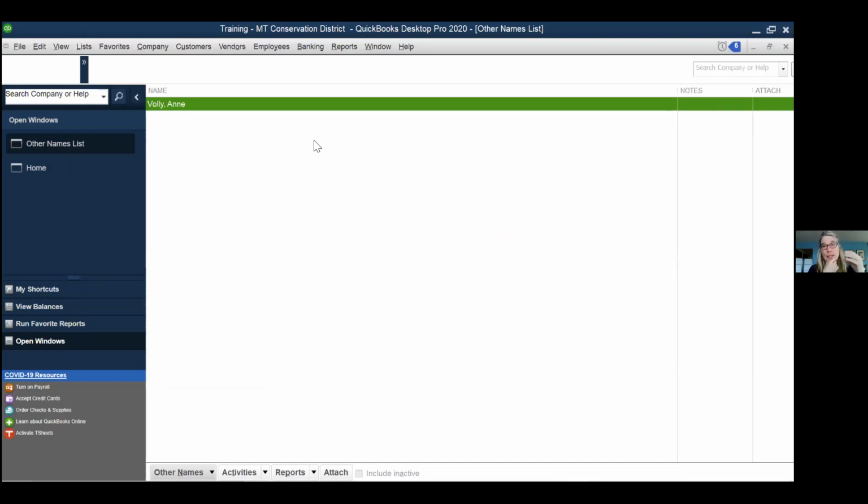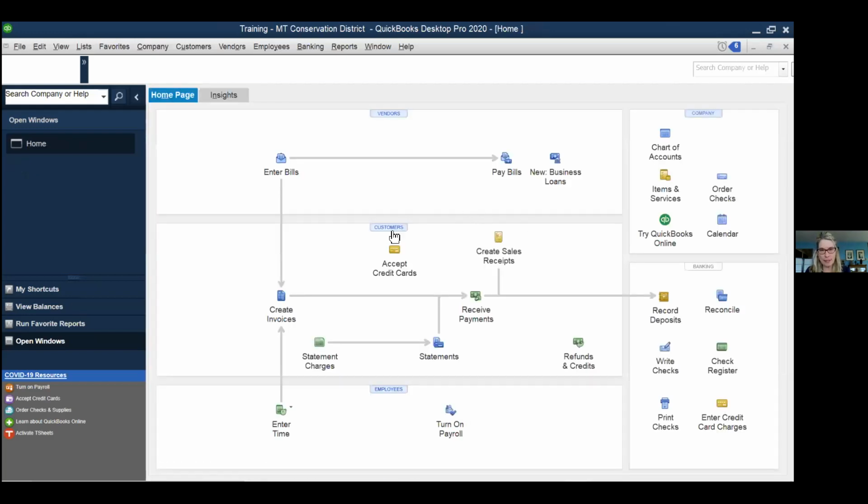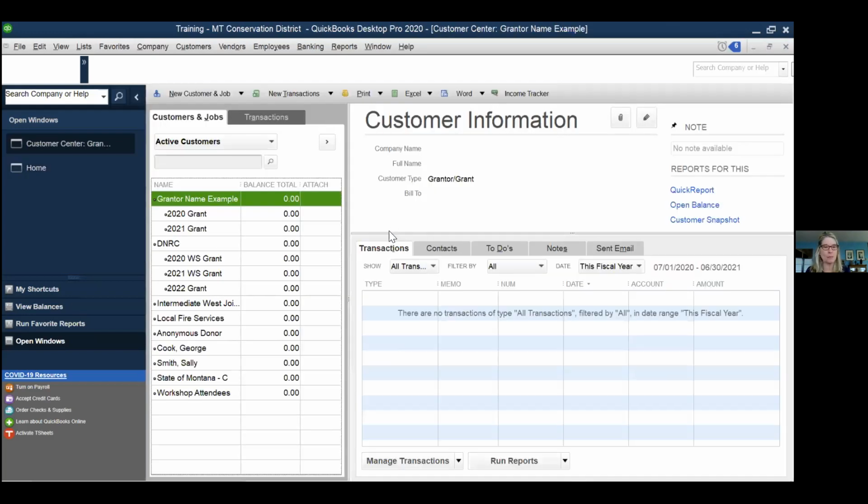You know, there may be somebody that donates to you, but maybe they also sort of administer a program for you and they get compensation and you do a 1099 for them, or I don't know how you do that, but they also need to be on the vendor list. And so what I do with that kind of confusion is, and I'm not sure I have an example here, it's just kind of popping in my brain. I guess I do. So do you see the state of Montana -C?